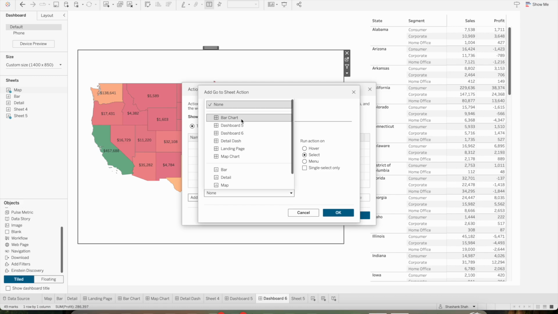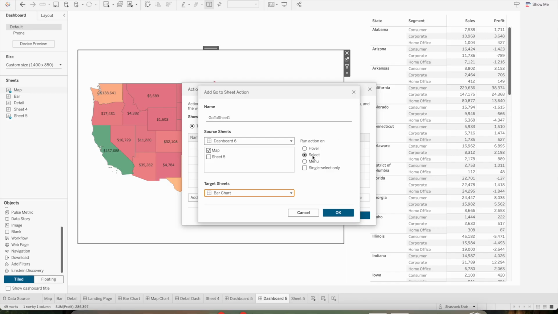Suppose you have multiple tabs in the dashboard, for example I have dashboard 5, dashboard 6. If I want to go to the bar chart dashboard, which is this dashboard that I created, then if I click anywhere on this map, it should take me to the bar chart tab. So that's what we use this particular action for.